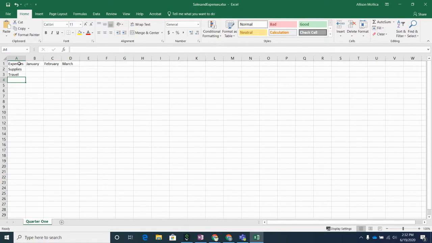But for the sake of learning to create sheets, let's summarize what we just did. We opened Excel, we named it, we saved it in a specific location, we renamed a sheet, and we entered data. Well, when you first create a workbook, which is what we're looking at, you have the opportunity to create additional sheets. So let's say that you wanted all the data to appear on one sheet. That's great. But if you want to break it up into different sheets, you can create a new sheet. So I can call this new sheet Quarter 2.